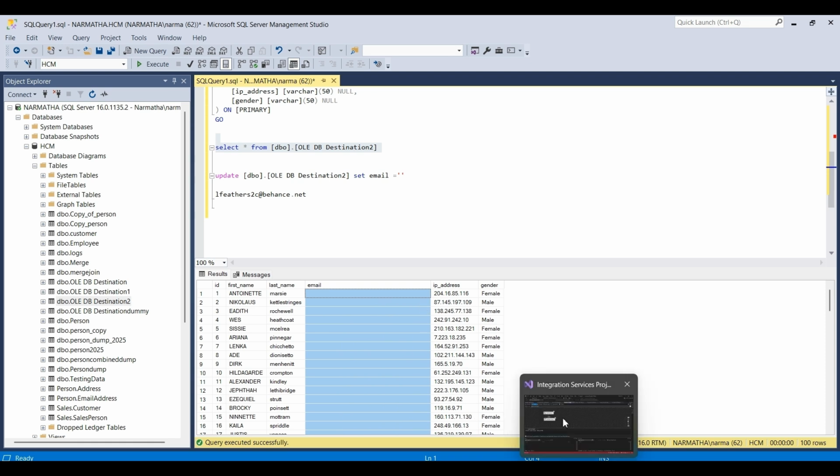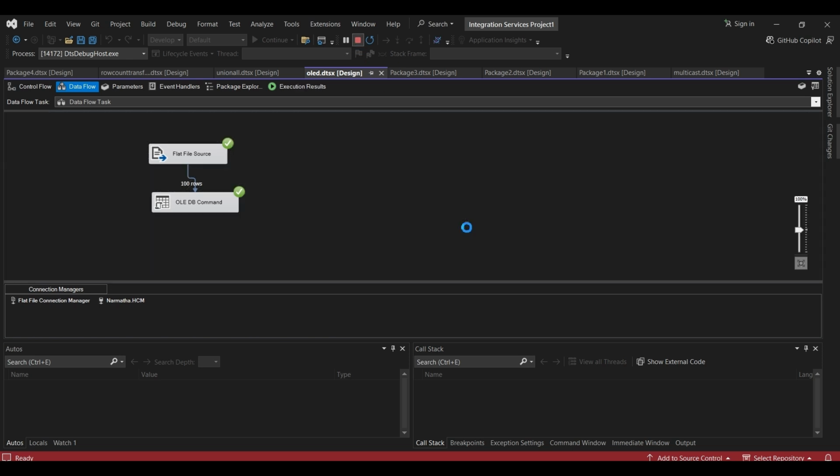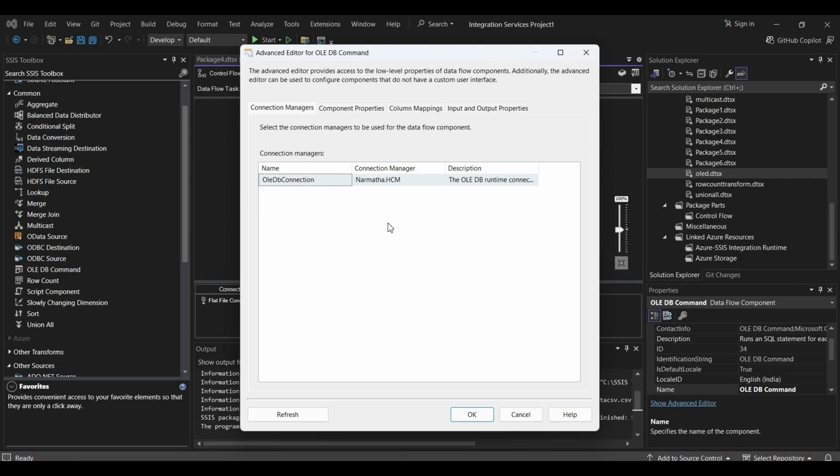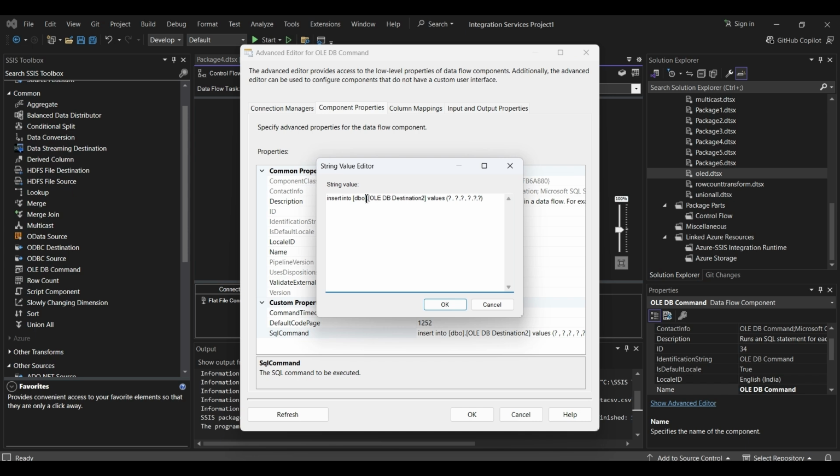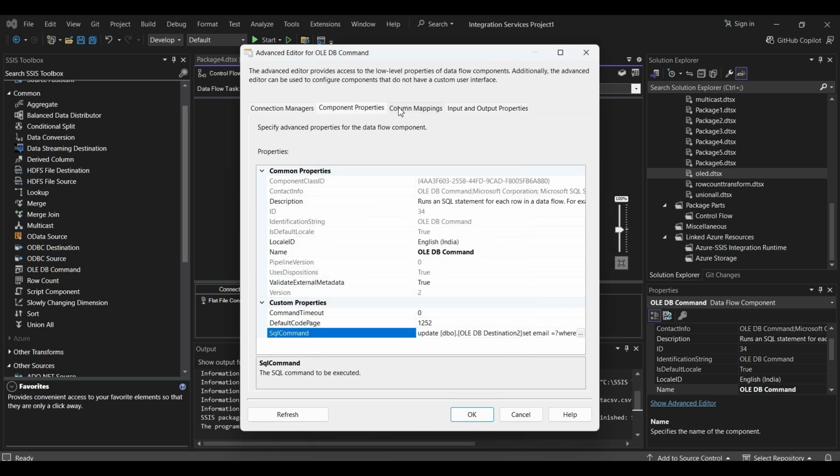Let's begin how we can do this. Stop this and open it. Instead of the insert command, put update, the table name, then set email equal to a question mark, where ID is the same and unique in the source CSV file versus the table, then put a question mark. Now this should be parameter 0 and this should be parameter 1, so you need to define that properly.